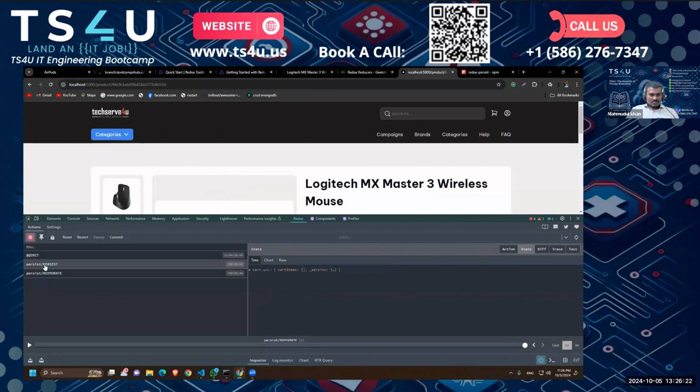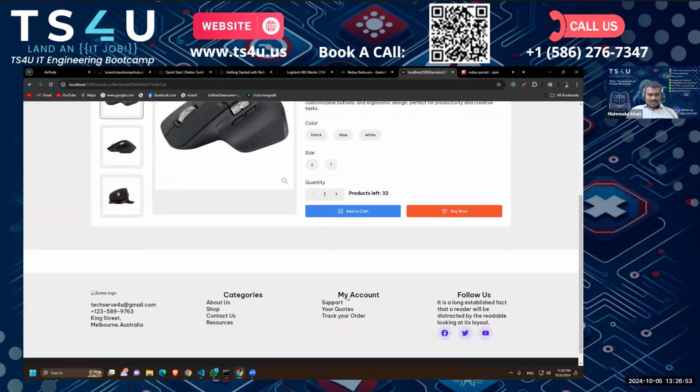Okay, so this is our persist initially, and our rehydration is false, and the cart item is empty. But if you go to the rehydrated state, that means after Redux Persist has done everything under the hood, it went to the local storage and got our data. Then our cart item is filled now, right? So that's how Redux Persist is maintaining everything under the hood. So we do not have to worry about local storage. Okay. So now we have got our cart item.